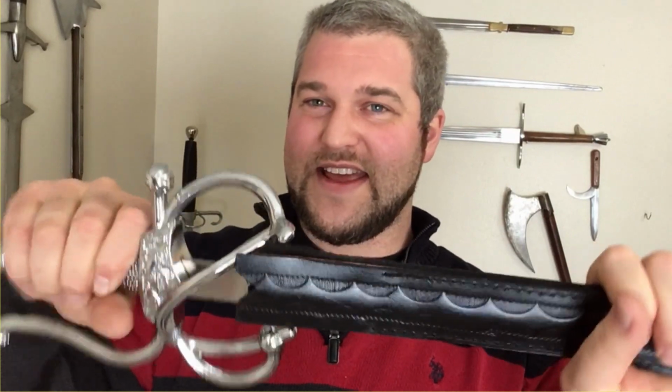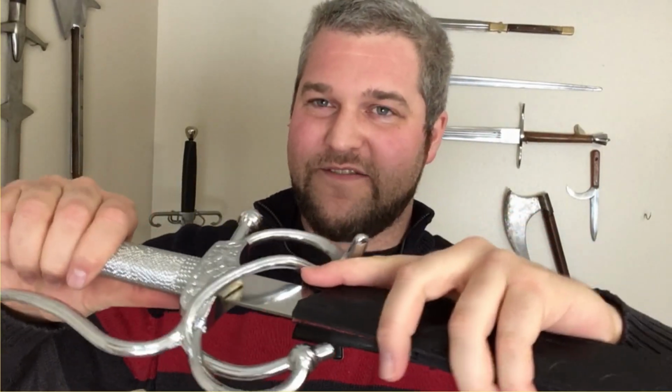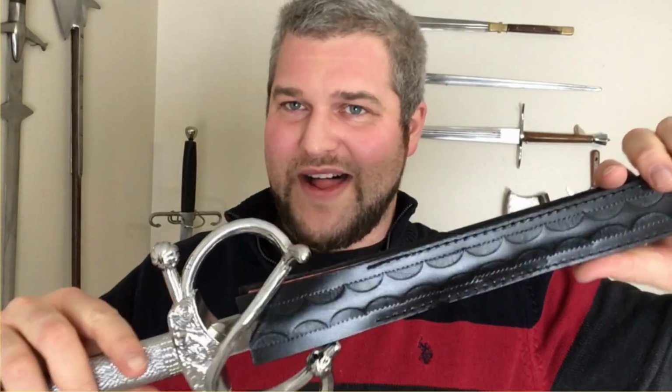One more minor note, guys, about how the scabbard fits with the sword itself. Weird thing I noticed as I was putting it away after the video. I'm shutting it, and you can see that it kind of hits on the guard here. If I try to push it, it's going to continue on the outside of that guard, which is not good. So then we'll have to push it together, kind of force it to go under there, but then it's still being pushed. You can see that it's not sitting well.